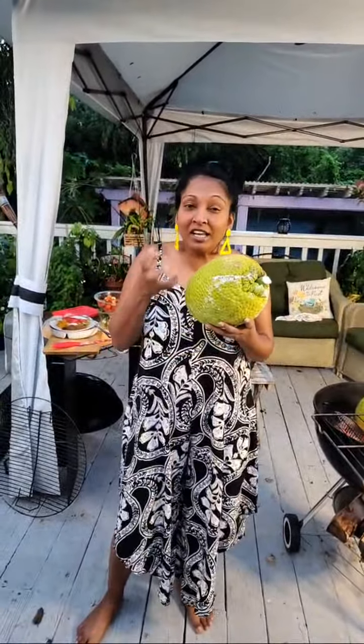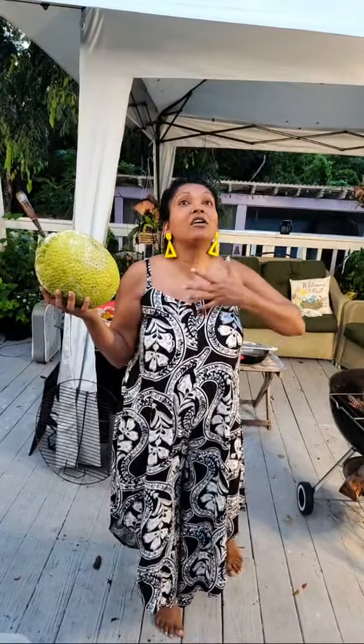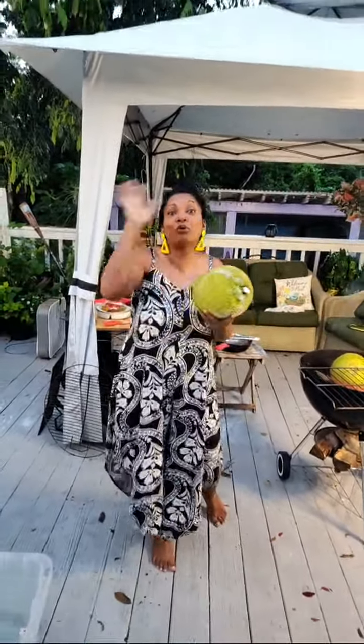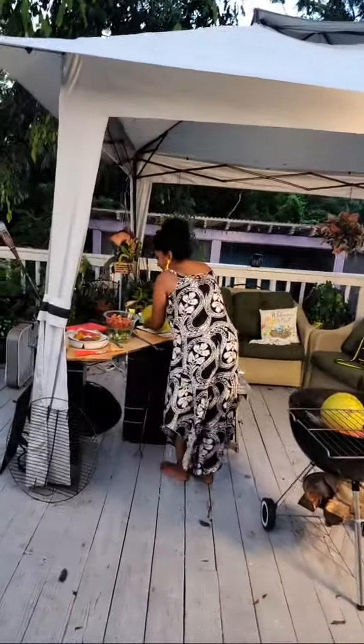This one is really ripened, so I'll leave it out. Share some of your amazing recipes for what I can do with ripened breadfruit. I went to Jamaica and got even more addicted to breadfruit — I always loved it growing up but now I love it even more. I have two trees coming up but they're small. I can't wait for them to get bigger and flourish so I can feed the whole world breadfruit.